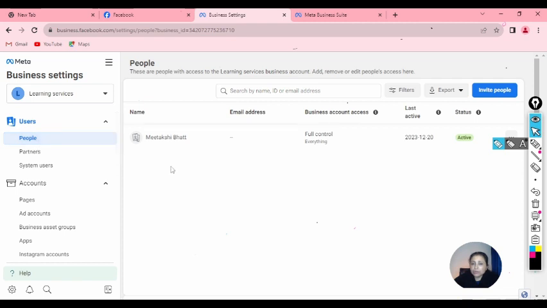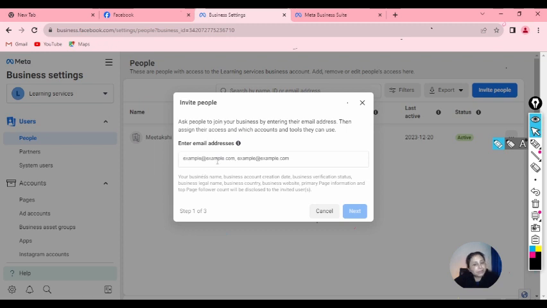People, I'll click over here. I can easily give access to the people of my business advertisement account. I can remove them or edit the people, in case I want to add more people, delete that person from that responsibility, or add to his responsibility. I'm going to click on invite people. Here I'm going to simply write the email ID of the person. The email ID has to be a correct email ID and it should be linked with Facebook also. Please remember, because we are doing the advertisement on Facebook, his email ID should be linked with Facebook. So from here I can easily send the invitation.